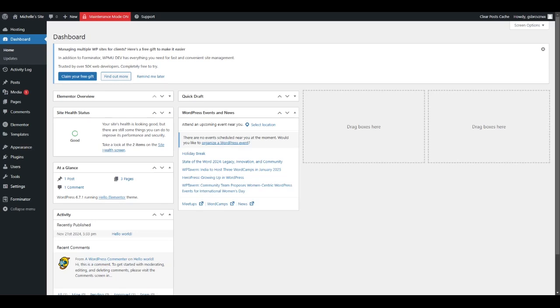So we've created our form, we've got it on our page ready to go. Now what we want to do is set up what happens when clients select the numbers 1, 2, 3, 4, and 5. What is it that we want them to do? If they're selecting 1, 2, or 3, we probably don't want to send them to our Google reviews page because they might not give us the best review.